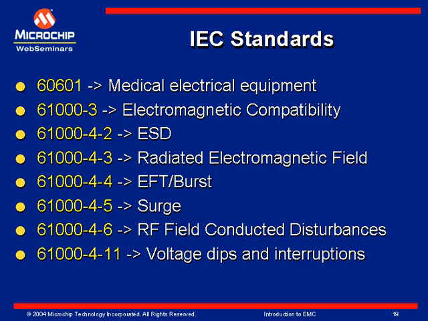60601 is mainly designed for medical electrical equipment. So if you are designing medical equipment, you may refer to this standard, and this particular standard may refer to the rest of the standards like ESD or EFT or surge. So the first one is the product standard, and the rest of the ones are environmental related standards.